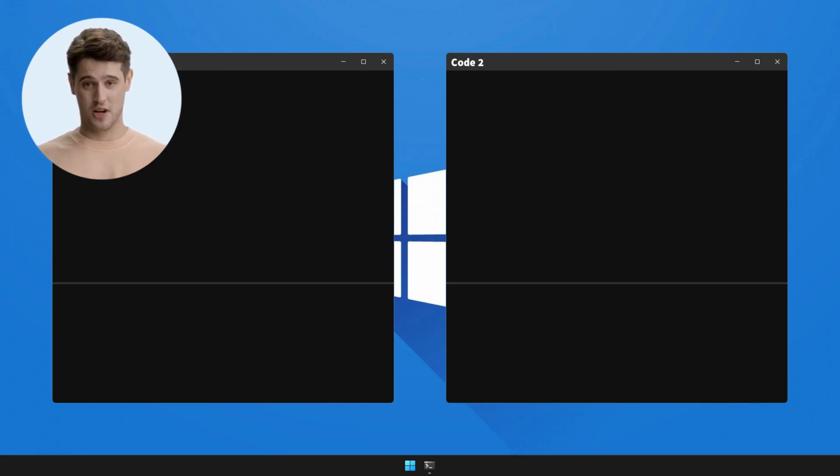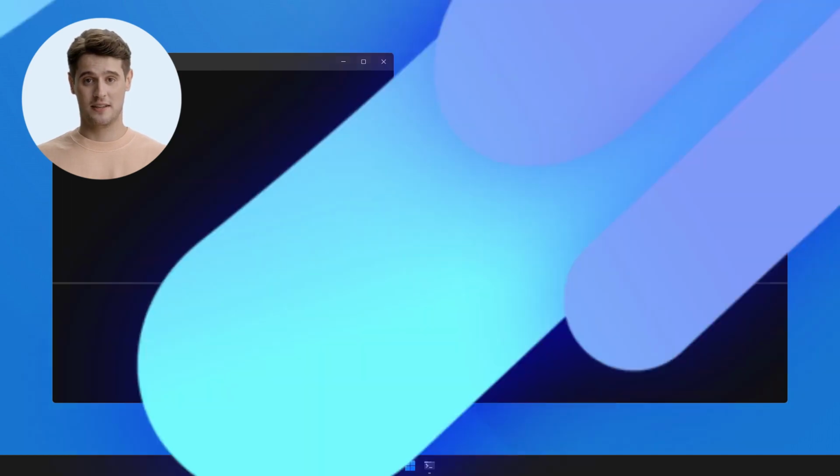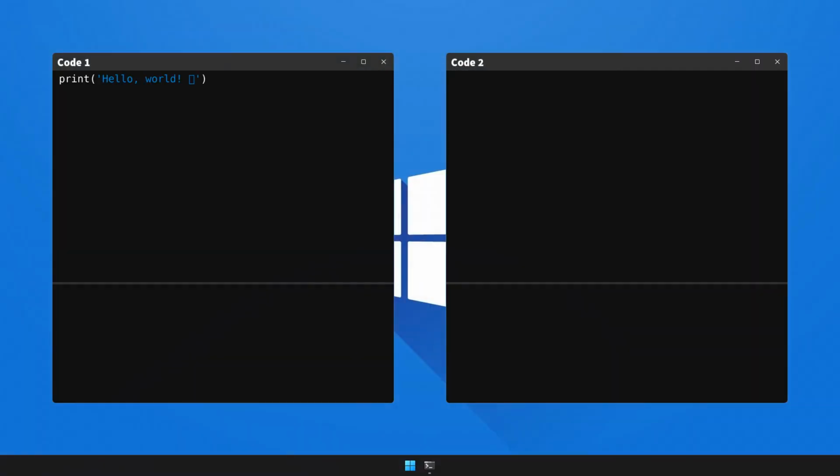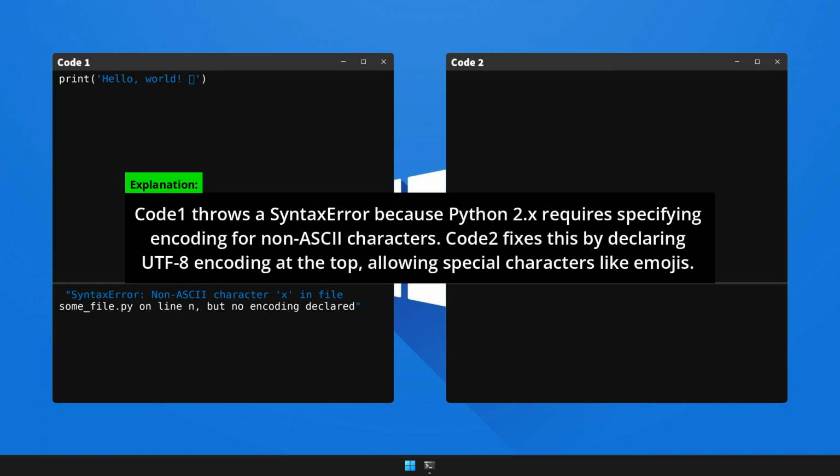In today's video, we'll be focusing on a new bug that you might find challenging to solve. So without further ado, let's dive into today's bug. Let's now run code 1 that triggers the error and see the output. Now, here's the breakdown and the fix for the issue. Please pause the video to read the explanation.